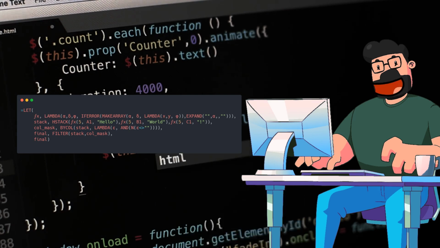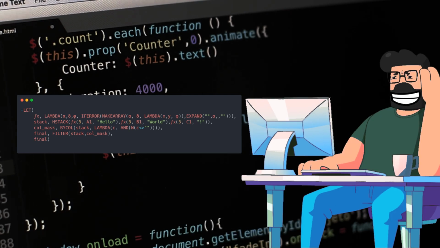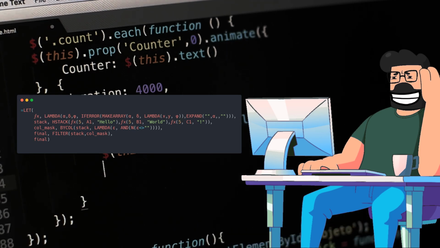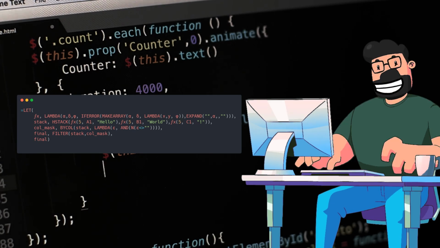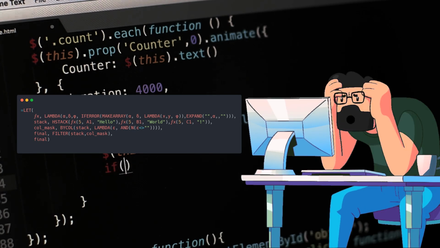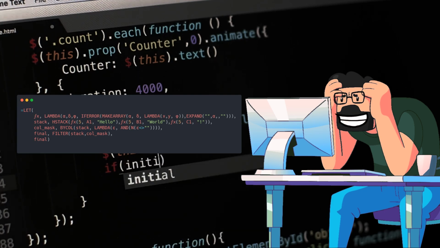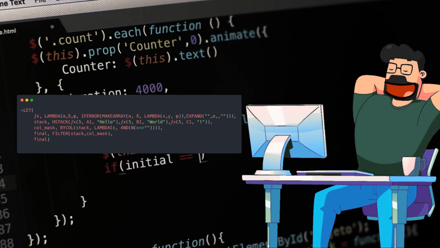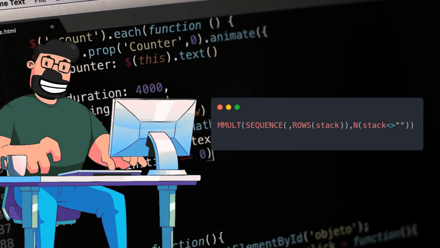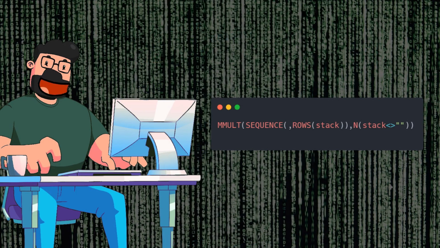Moving on to the next part of the solution, an alternative approach is introduced. Instead of directly using MAKEARRAY, a custom LAMBDA function called CREX is defined to handle the array creation and error checking. Again, the HSTACK, BYCOL, and FILTER functions are utilized to produce the final result, ensuring that any empty columns are removed.